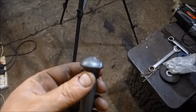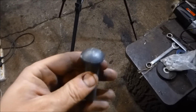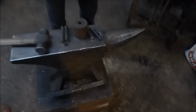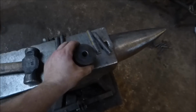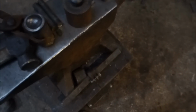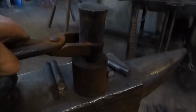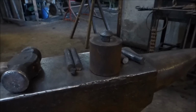So these are the rivets that we are forging into. We were doing the other side earlier on, and basically what we've got is a snap, or this is the body of the tool, and then we've got some snaps as well that we've made. That's one there, and that slides in there pretty much. That goes on top like so, and then we knock it out from the other side.